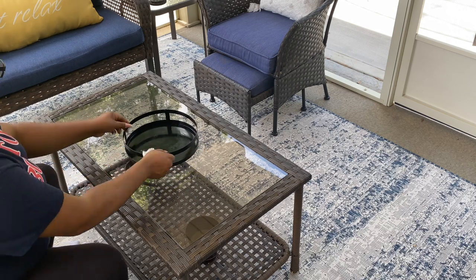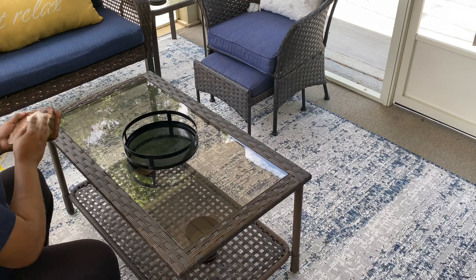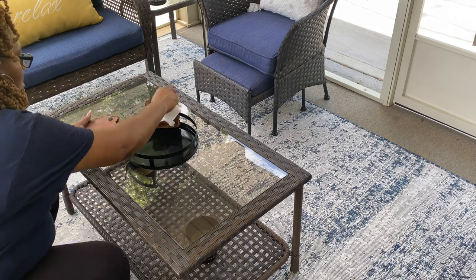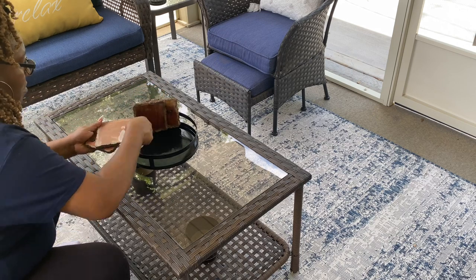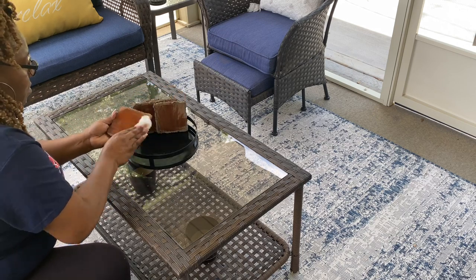But yeah, so this was supposed to be a Lazy Susan. It turned last year. I don't know why it wasn't turning like it was supposed to this year. Maybe because it was still wet, I don't know. But yeah, all right, hope you're enjoying yourself and getting some ideas.